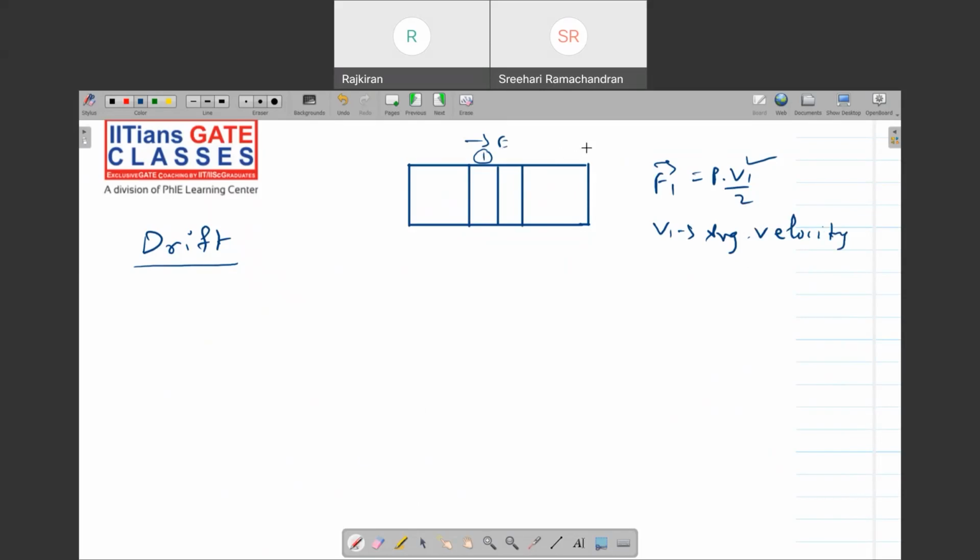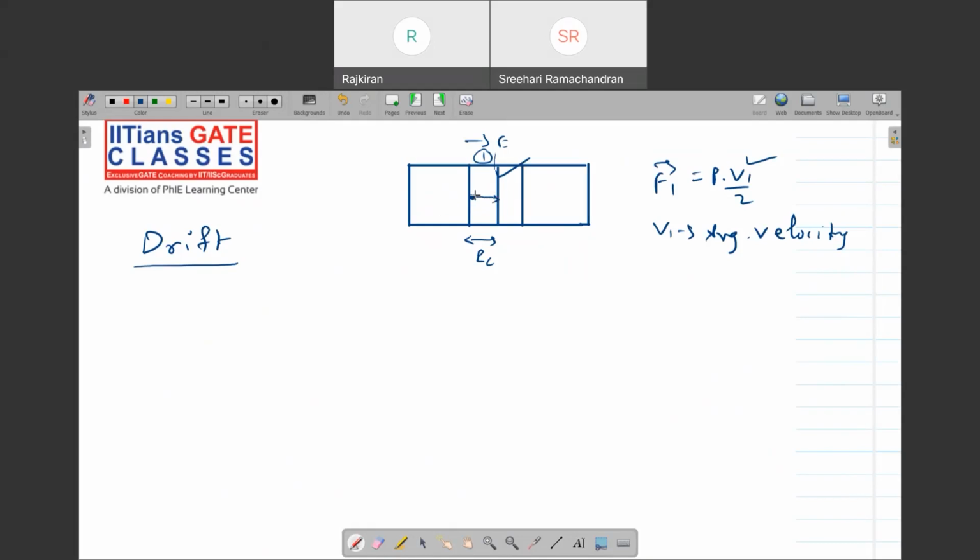You see, we have taken a distance LC. Whatever carriers are there in the distance LC, half of them will move to the right, half of them will move to the left in equilibrium, right or not? So now what will happen? What will be the average velocity of the carriers moving from region 1 to region 2? Suppose there is a carrier just next to here. What will it do? It will move a distance of LC, then it will cross this. Before crossing, if the carrier is here, it will move a distance LC to cross this boundary.